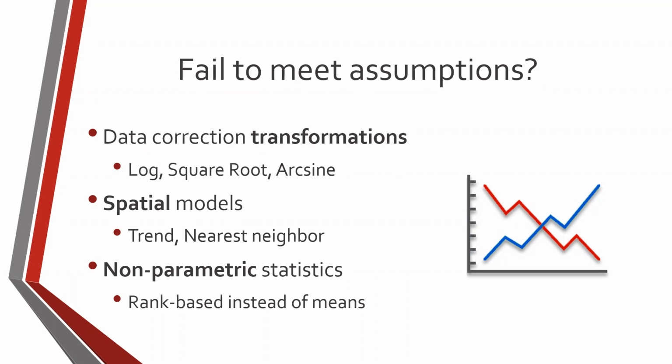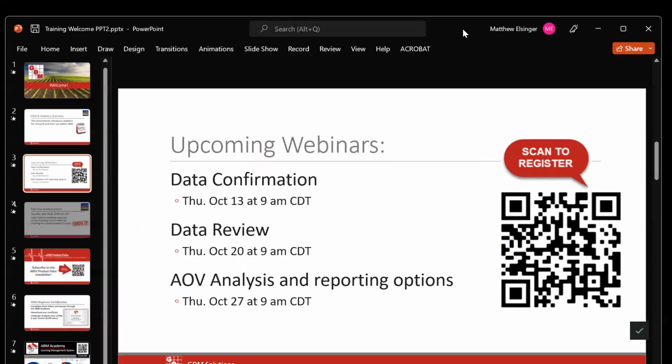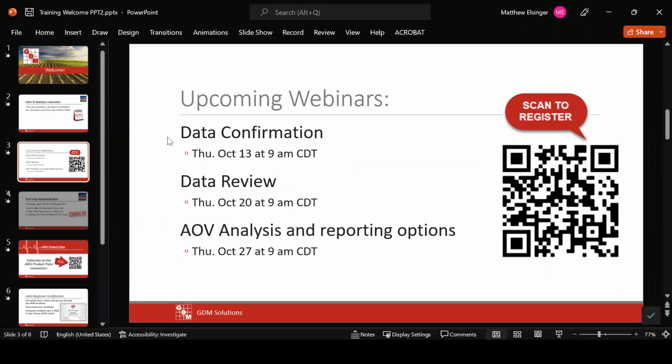And as it happens, this is my last slide. Like I said, I'm giving an overview here to set the stage for our next sessions, which here I can bring back on the screen. We've talked about them a little bit. We'll do the data confirmation next week to talk through that: okay, my data's in, and now let's make sure that it's what we want. Then data review will be the big talking through the assumptions of AOV and how to set things right. And then we'll look into the reporting and all of the options in ARM to get that right.